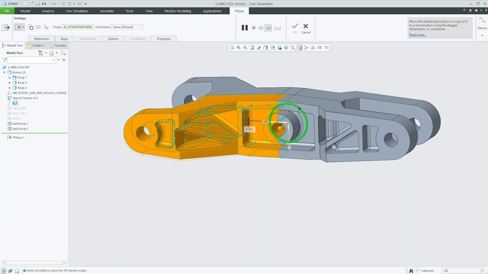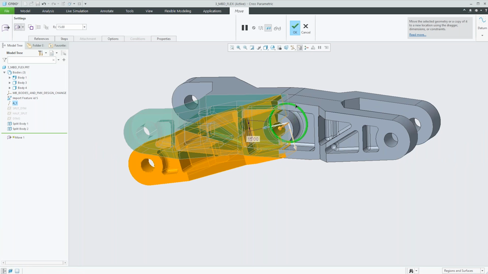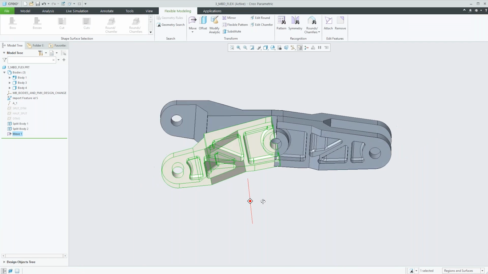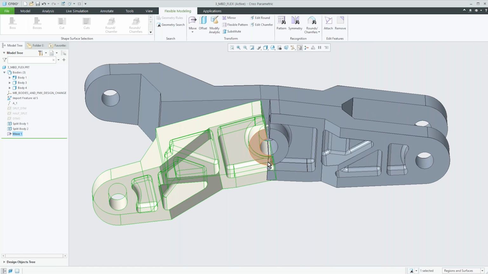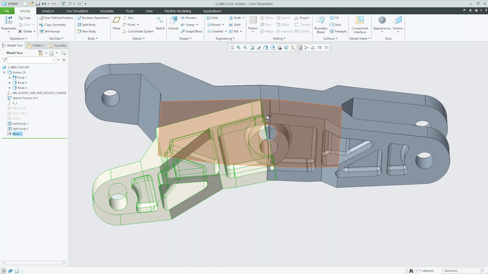I'm just going to rotate this body, maybe like that. So now I've taken body number 1 and rotated it a little bit. Now I'm going to make use of some of the capabilities. I have a big gap in here and some overlaps over there.